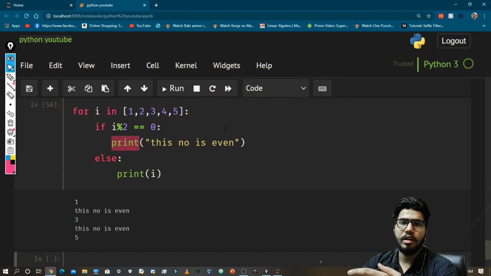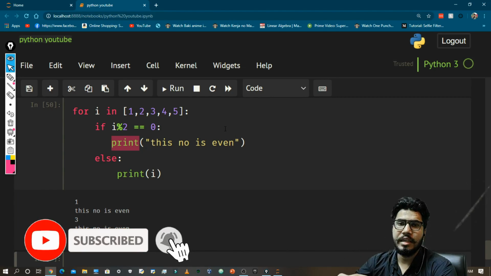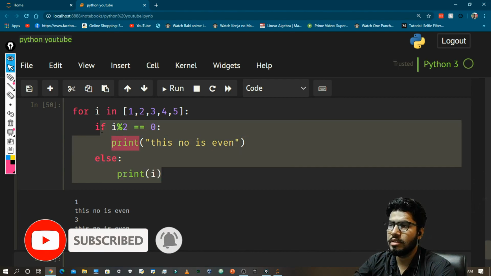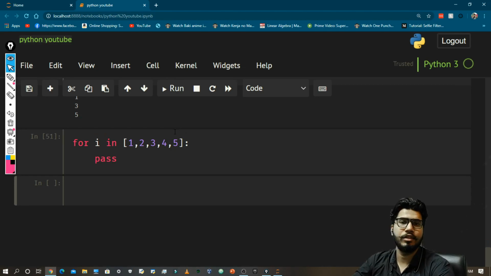So whenever you want, you can just remove that pass keyword and write your code, but you can't leave it empty. Or you can also use pass with a for loop, and it is not going to do anything. But later on in the program, maybe you want to write something here, or you want to write your code in this for loop, then you can just delete that pass keyword and write your program.